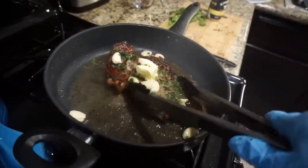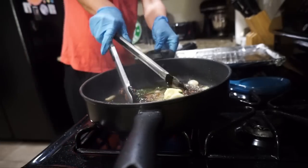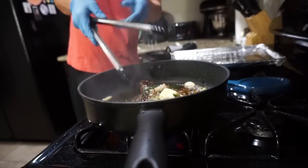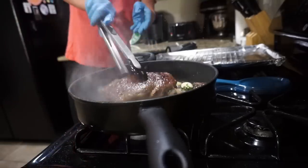Why is this so hard? Oh shit! Okay, let me stop recording real quick. I was supposed to use an iron skillet, but I ain't got one of those, so shit, it's like, ah! What am I doing?